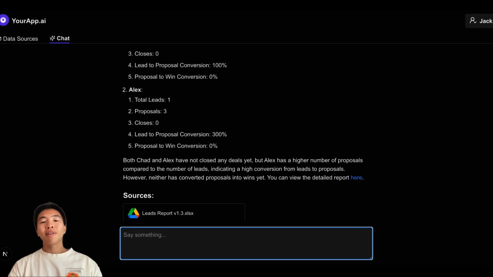But what takes this MVP to production is being able to enforce permissions on it, as I referenced before when I was talking about the code base. So imagine that I'm not a part of the sales team. I shouldn't be able to query for sales performance data just because someone in my organization or an admin has enabled Google Drive ingestion for my enterprise.